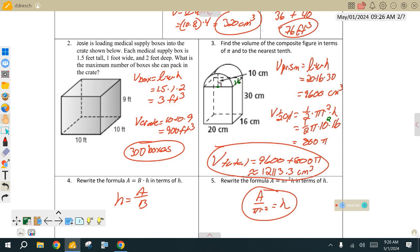Okay. So that one's a little bit more, just because you gotta remember, hey, we got ourselves a half cylinder off of that. It's a good thing you know that face up. And then walking backwards, come back to the other one.